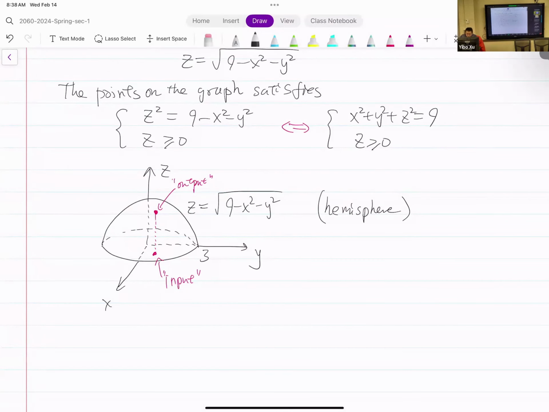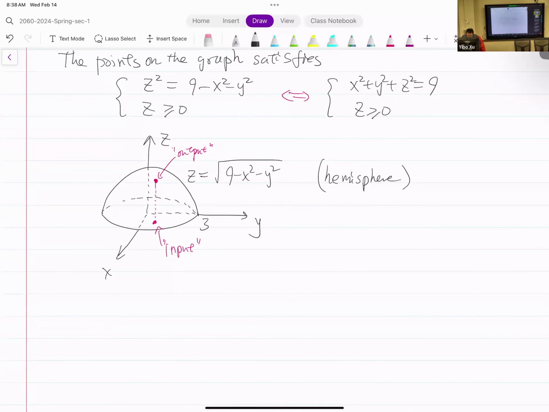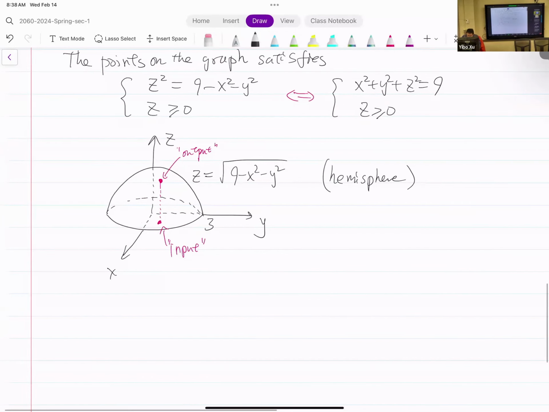So that's the graph. Okay, so in 2D, if we have only one variable, then we have y equals f of x. That's a curve in the 2-dimensional space. But now here, if we have two inputs, then we have x, y, and we have the coordinate z as the output. So that's going to be a surface. So that's the graph of the bivariate function.